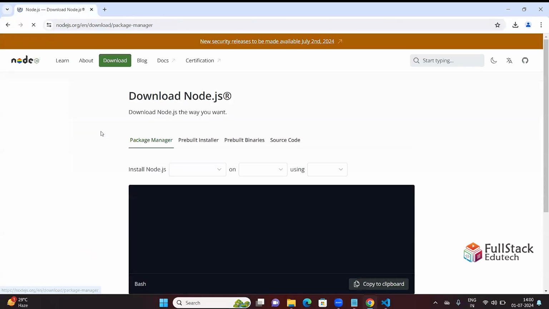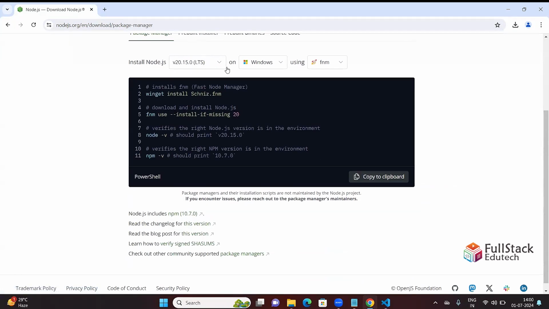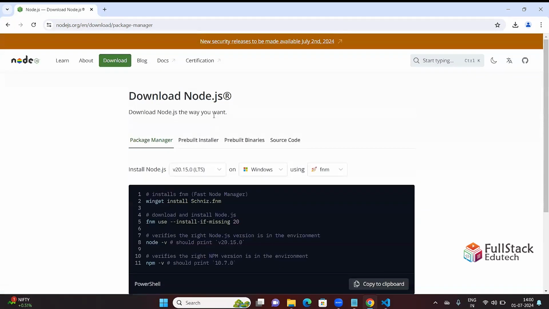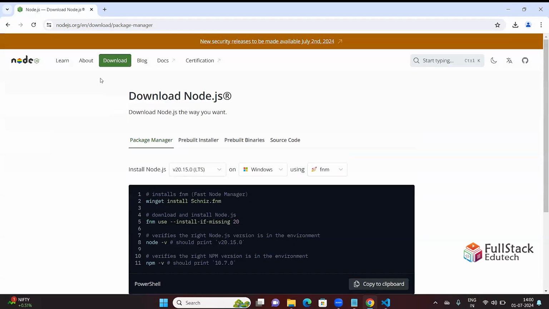Yeah, install Node.js on Windows directly. It includes npm and everything. It is showing that.